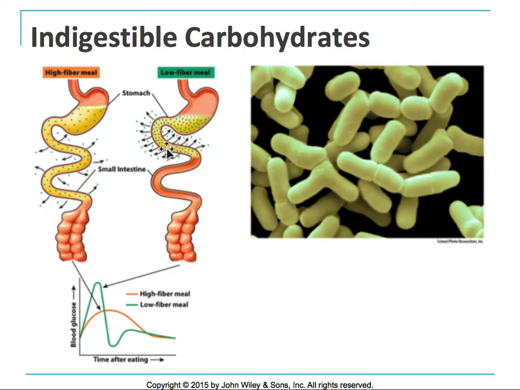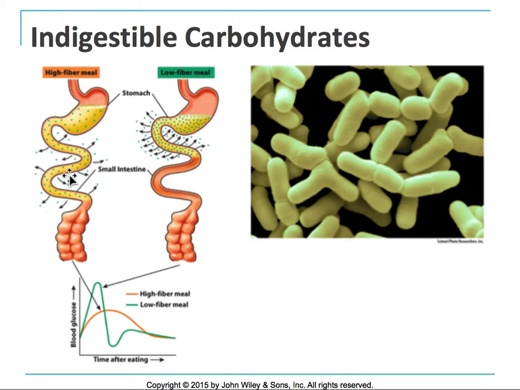You'll notice here in this example, all the food is really clumped together in one space in the digestive system. So it's going to move through as kind of like this dense ball of food through your body, and it's going to move through really fast. You're going to have that blood sugar spike. Then you're going to have a little bit of a plummet in your blood glucose as that big ball of food moves through really quickly and is excreted. Then your liver releases some glucagon. The glucagon will go and get some blood sugar from your glycogen stores, thus restoring your blood sugar level back to normal.